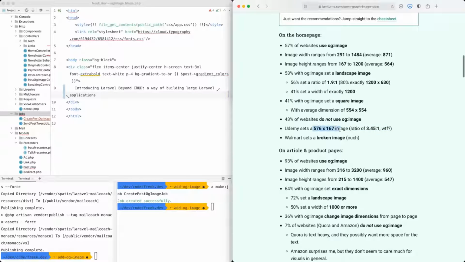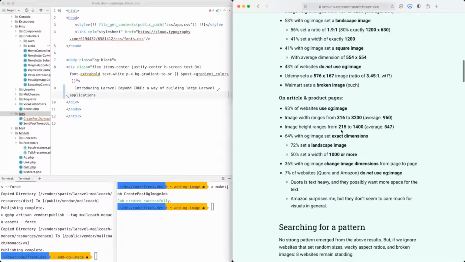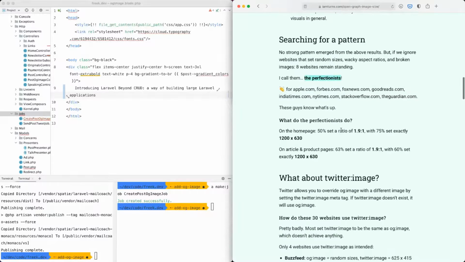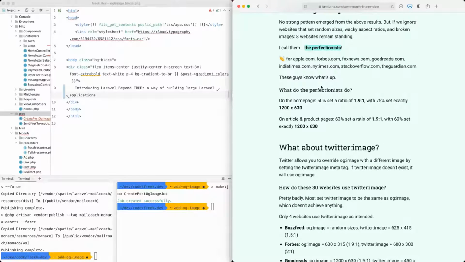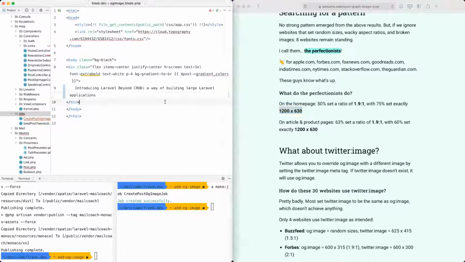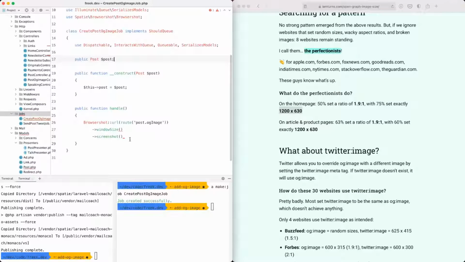Yeah, probably their programmer did it, just like me, just tried to do something that looked nice. It seems like there's no real consensus. What do perfectionists do? Set exactly on that. You know what? We'll just start with that, and we'll see what that gives us.